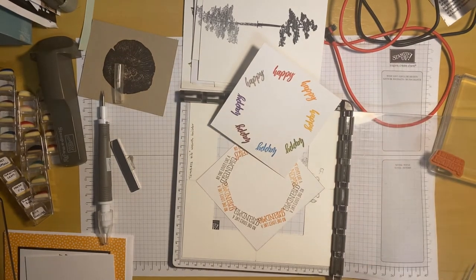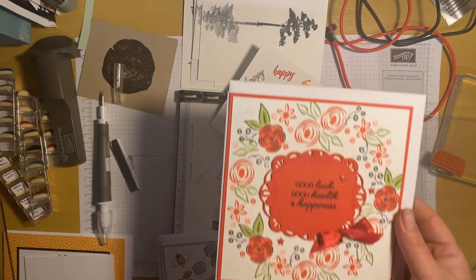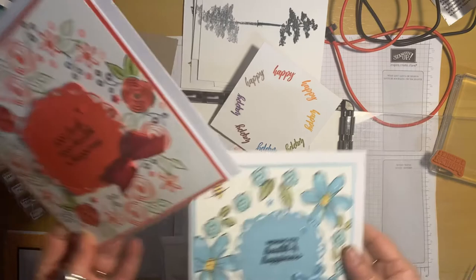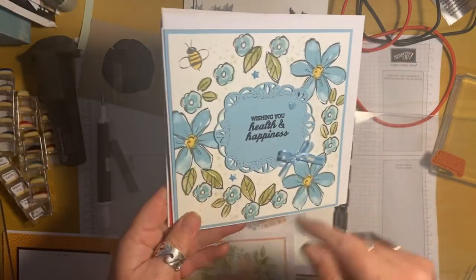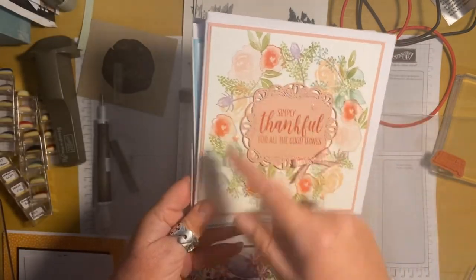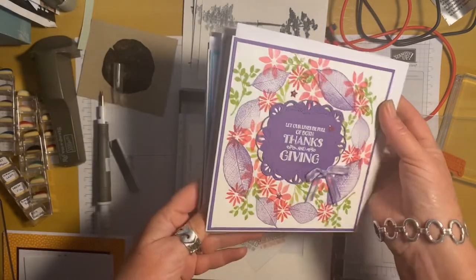So I belong to a group called 2020 Christmas Stampathon, and each month we set a different challenge to do, and this particular challenge was using non-traditional Christmas colours. So in order to keep it kind of Christmassy, I thought a wreath would be a good idea. And so this is one where I've used flowers, but I've done exactly this technique that I've done here. Here again, I've created flowers and I've just gone around using this template so that it gives me a nice wreath. And here again, and here again.